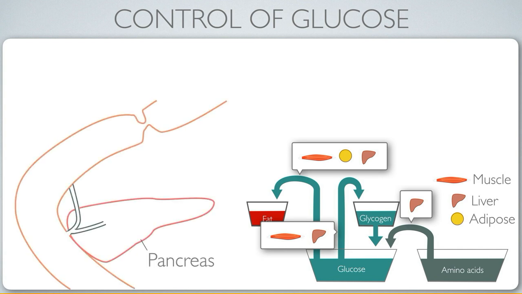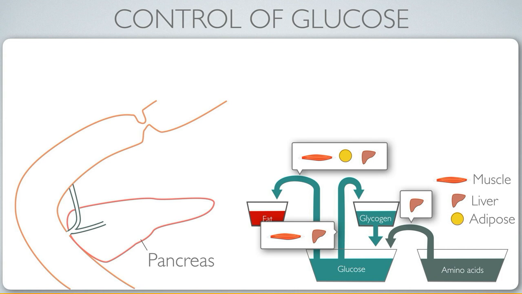The pancreas has cells that serve this function. And we've already talked about how the pancreas plays a role in secreting digestive enzymes, as well as a bicarbonate to neutralize the acidic chyme that emerges from the stomach. So it has those digestive functions. This function is kind of separate. It's obviously related to digestion because of the way that food provides a source of energy, but it doesn't actually produce any products that make their way into the digestive tract.